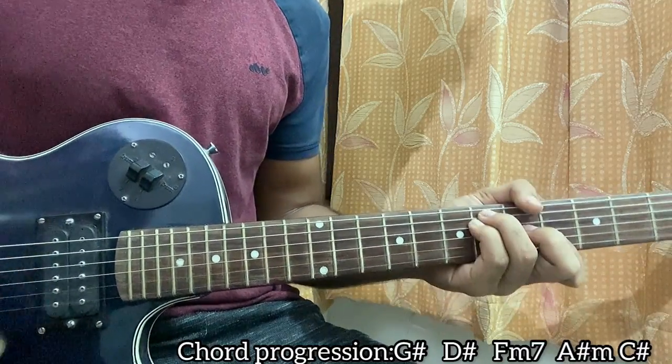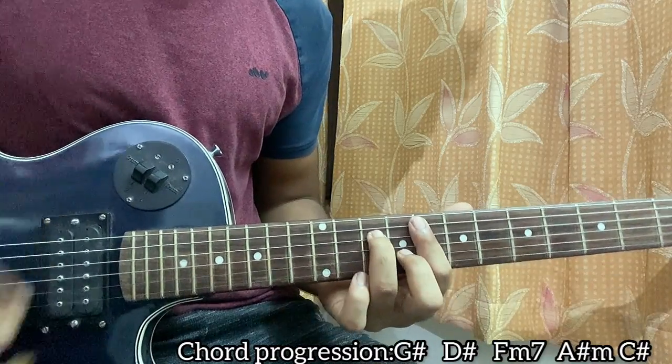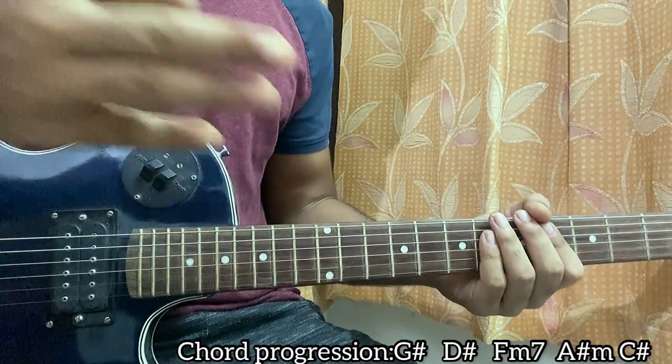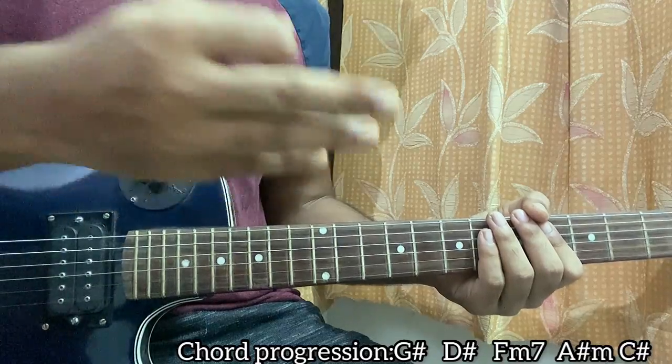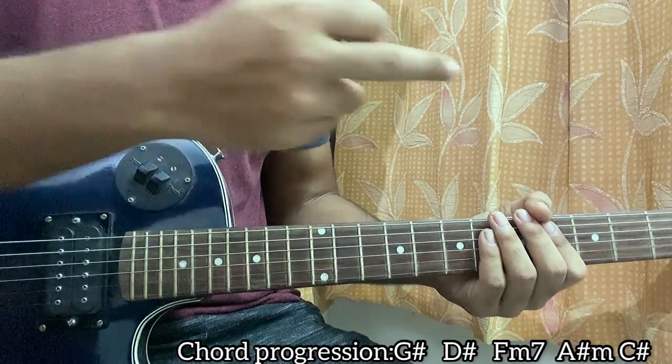So we have 1, 2, 3, 4, 1, 2, 3, 4, 1, 2, 3, 4, 1, 2, 3, 4. Play the strum pattern once for every chord, but for the last two chords, which is A sharp minor and C sharp, split it. It will be down, up, down, up, up, down, up.